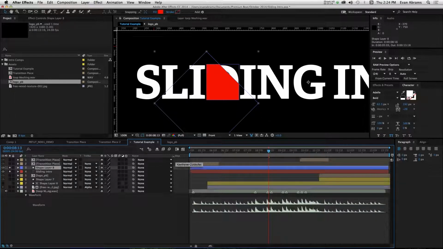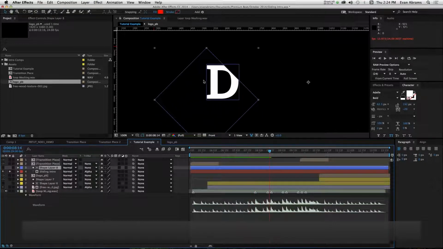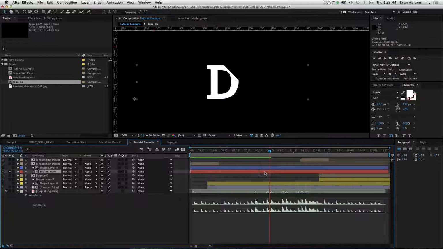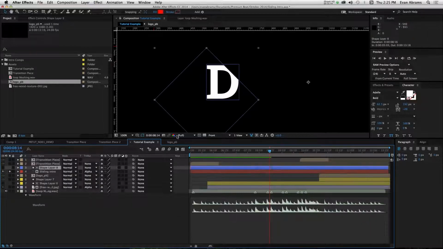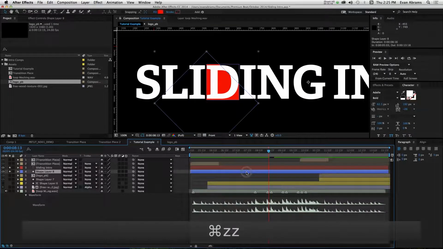All right? So we get the track mat here. Set this to alpha mat. So as this animates on, it's going to be defining the area we can see of the text. So now we need to go through, we need to create boxes for everything else. It's a little bit tedious, but you're going to create boxes that are the same size as every other letter. And then you're going to use the exact same size of this thing to get it done.